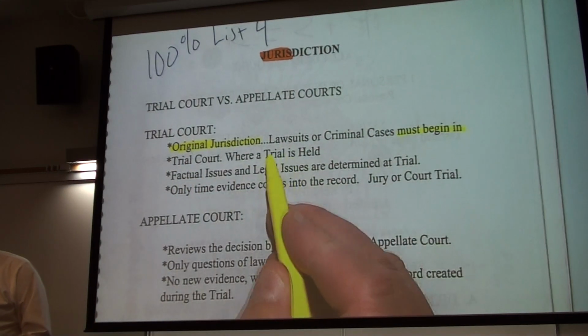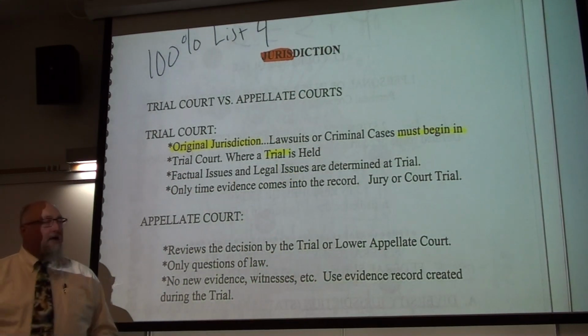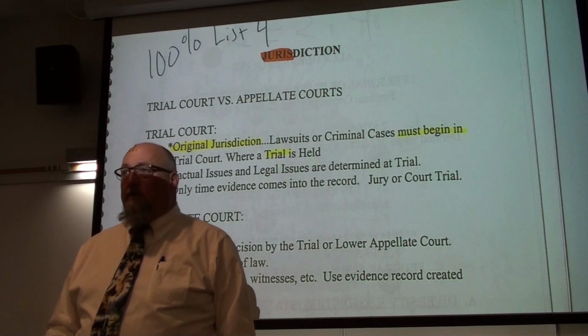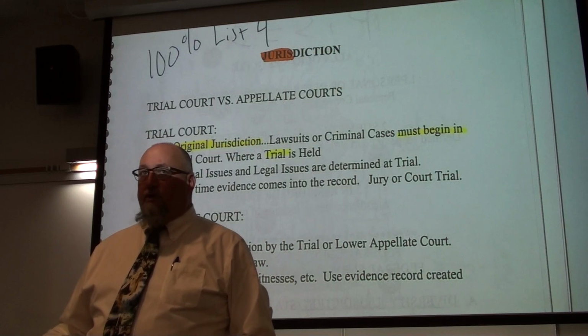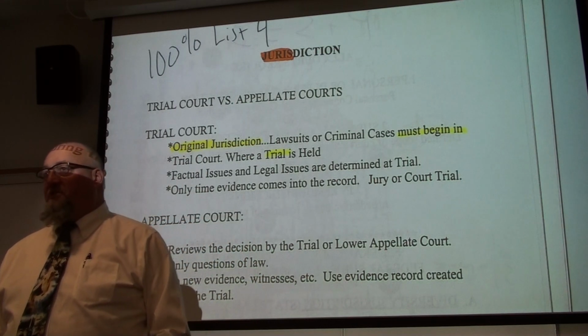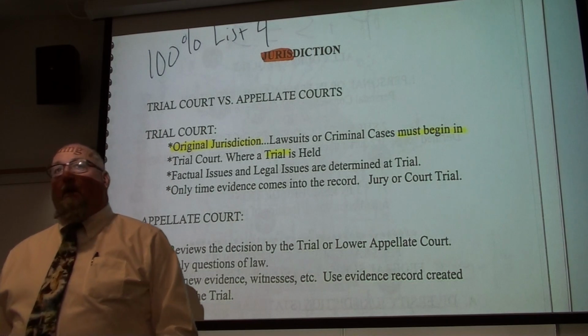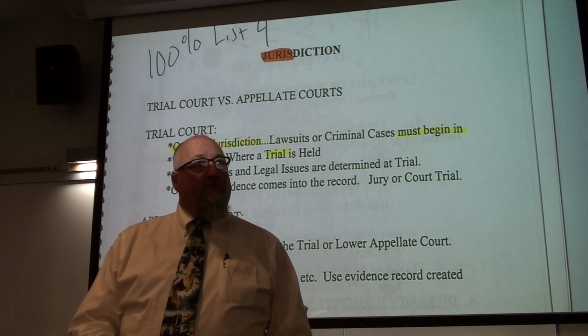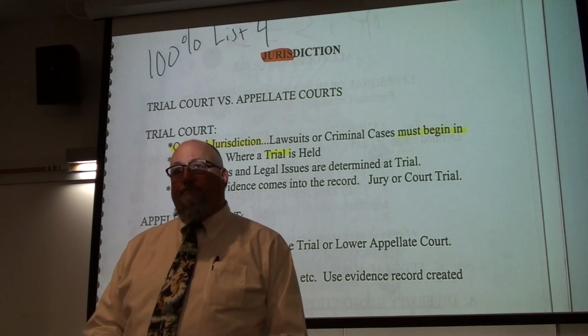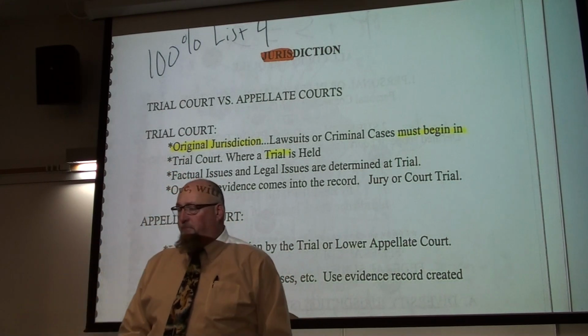All right. Next, the trial court is where you're going to hold the trial. Now, what is a trial? A trial is a hearing. You may have a jury trial where you have a jury with 12 people or 6 people, depending on the type of case. A misdemeanor in Oregon is 6 people. A felony in a criminal case is 12 people. Most jury trials in civil court are going to be 12 people. And that'll vary from place to place.